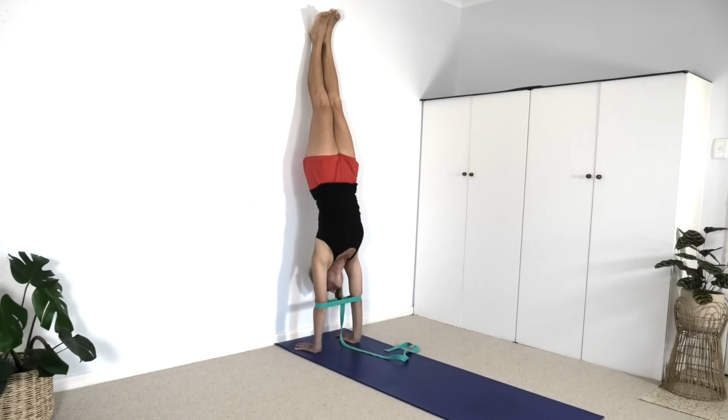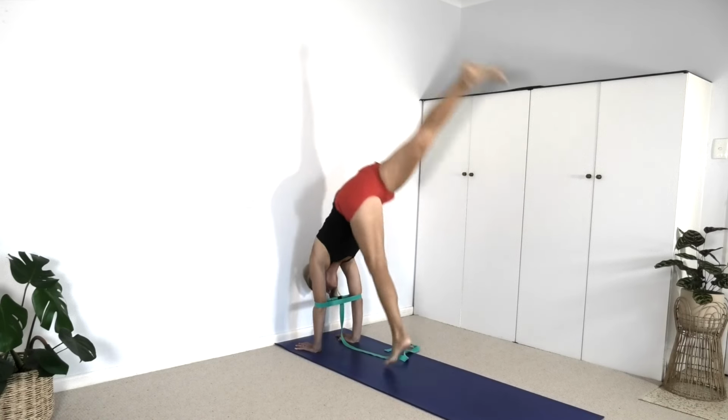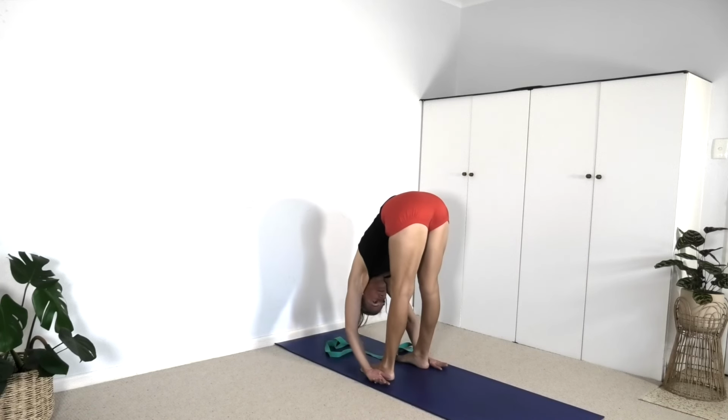Then, as you come down, lower one leg, but try and keep the hips back towards the wall as much as you can so you control your descent. And then we come down and rest the arms.